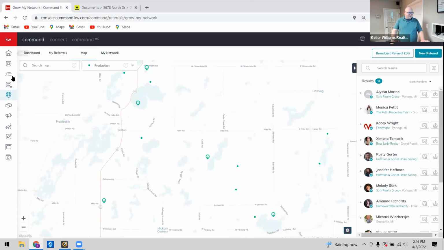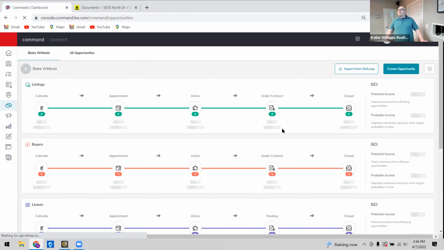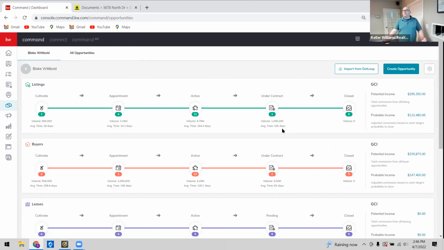I highly recommend it. The next step down is opportunities. We were in there a lot. I have a class next week on the 12th. It's called Automate Your To-Do List for Every Listing. It's going to go more in depth into these. It's not going to focus on the whole transaction, but actually the tools within opportunities. So you can make your transaction life a lot easier than having to remember, what do I have to do next? What do I have to do next? That's going to be at 1 o'clock from 1 to 2.